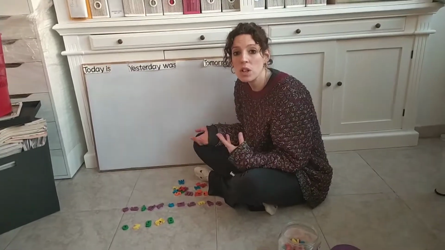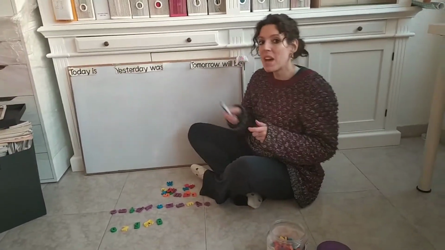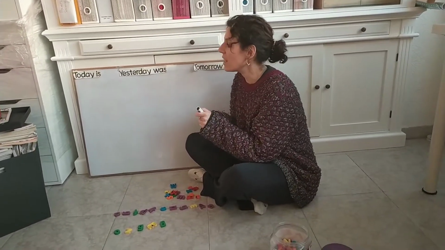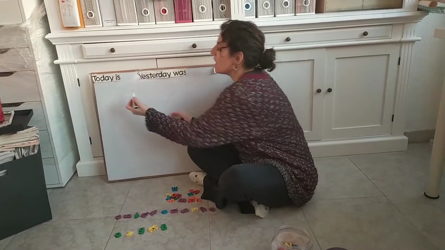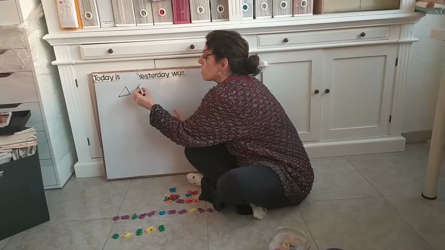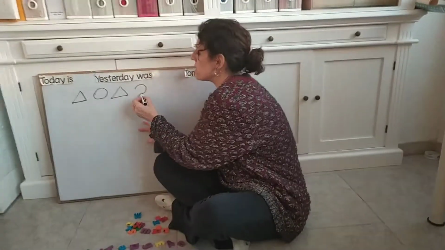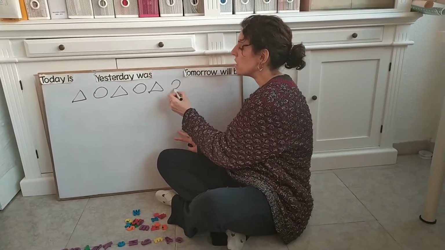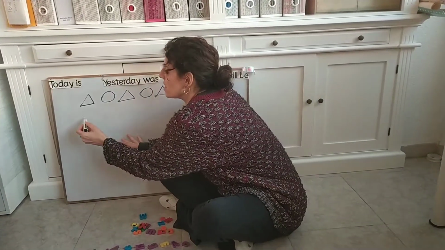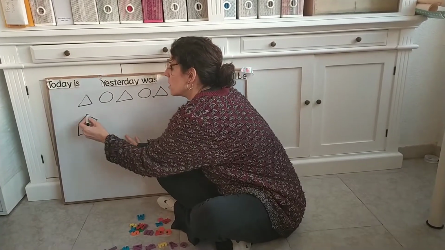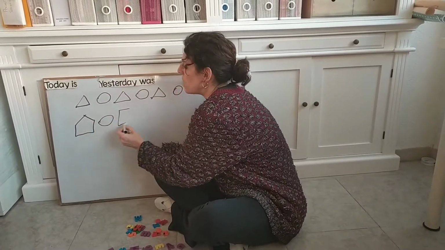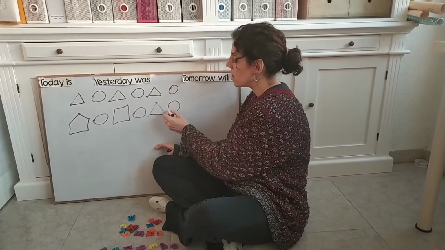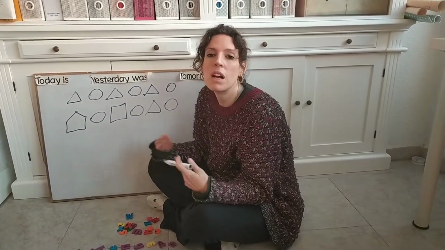So if you want to do this with your toys, go ahead and have a go. We're going to be having a look and doing them with shapes and then with numbers. So again, I can take this a bit further and I can say, if I have got a triangle and a circle and a triangle and a circle and a triangle, what shape comes next? Quite obviously my circle. Okay, exactly the same if I have got a pentagon, a circle, a square, a circle, a triangle. What am I going to have next? A circle. Okay, and patterns keep coming up in everything.